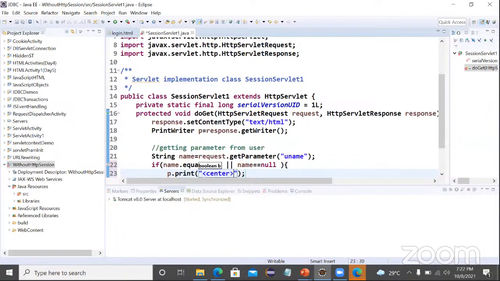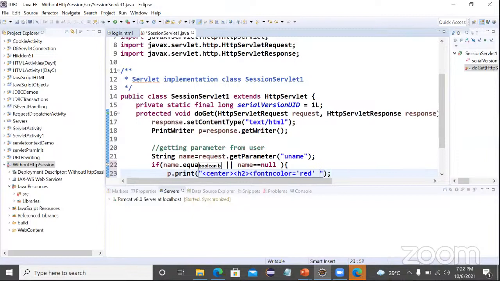Center, and I'm taking h2, and I'm going to display a font size and font color equals to red.